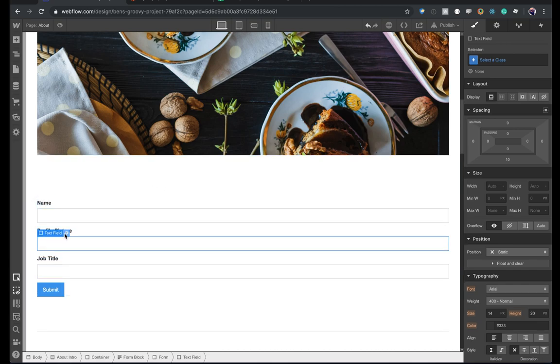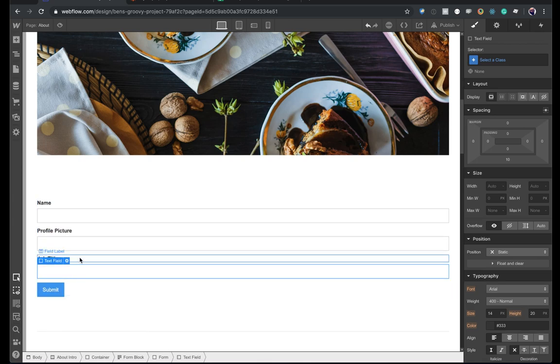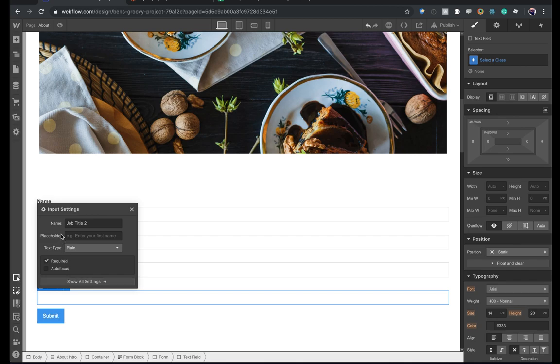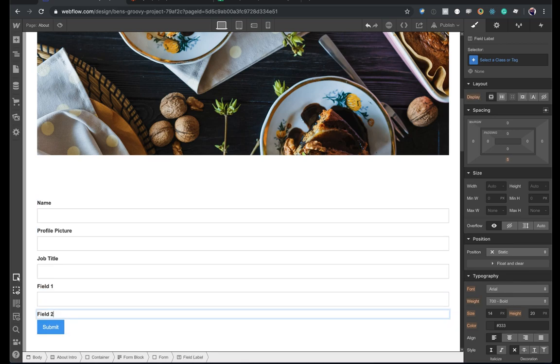And then profile picture. I'm not going to require this. And then I'm going to copy this label and copy this field, because at this point I think we had field 1. We'll rename this, call it field 1. And then we'll do the same thing here. We'll call it field 2.